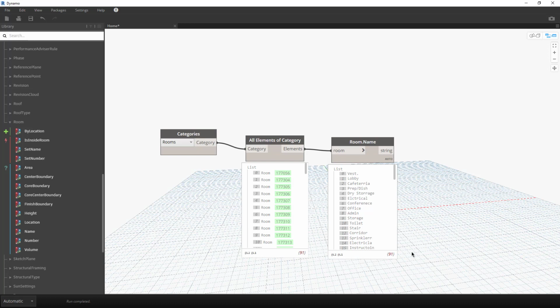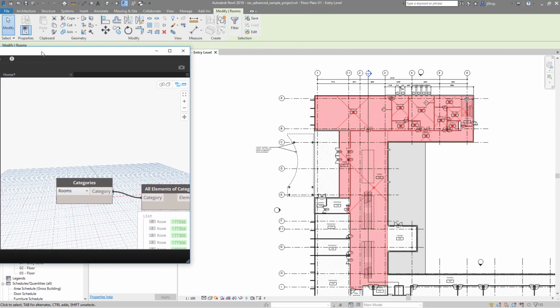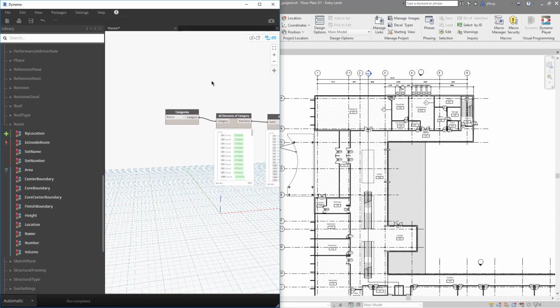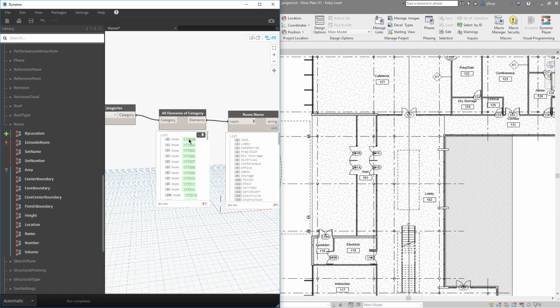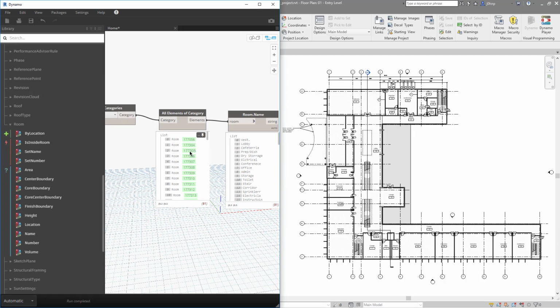Before we move on, we need to take a look at how Revit elements behave in Dynamo. You may have previously noticed that Revit elements have a green numeric object in the node preview, and that's right here to the right of the object name. This is known as the Revit element ID. If we tile our Dynamo window next to our Revit window, we can actually see that if we click on these little green element IDs, it will zoom into that element within the Revit window. It'll get it as close as it can.